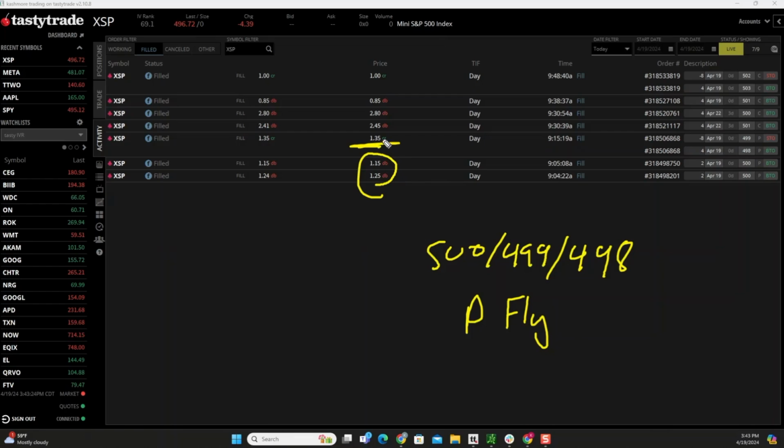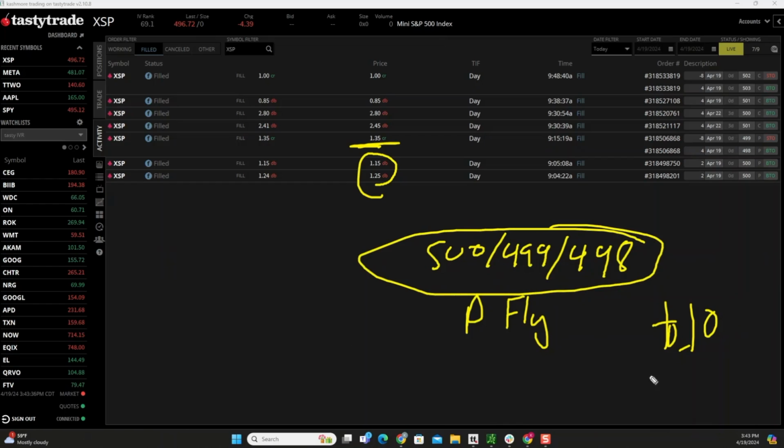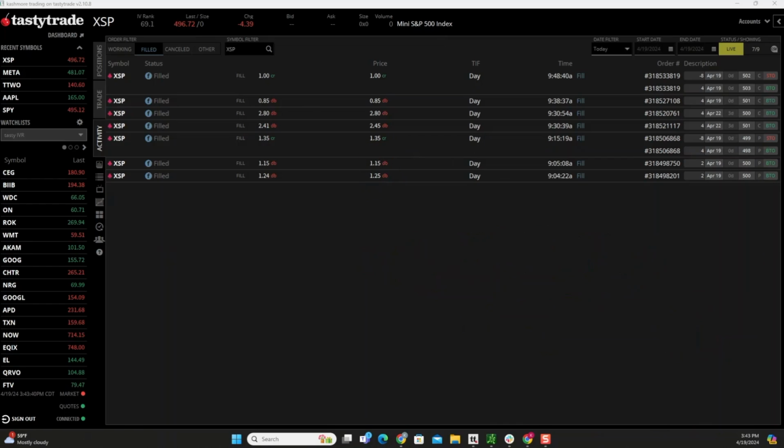So that brings in a net credit of at least 10 cents. Nothing crazy, right? That's fine. I'm just looking to make these risk-free trades and have a bunch of buckets of bonus trades, right? So now I'm in one fly right here where if I catch it, I could have a decent move. All right, now that that's one position, I have that position completely covered.